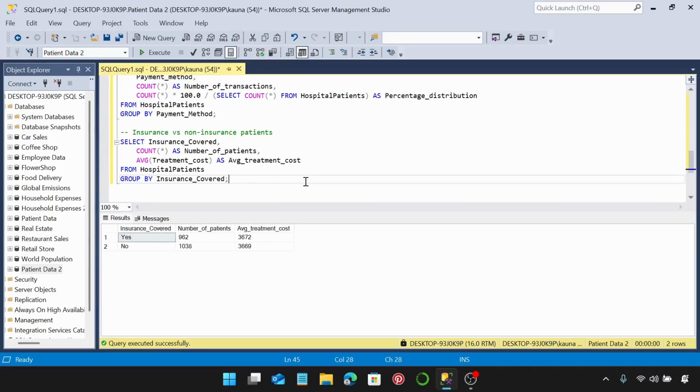Now let's look at the breakdown of our diagnosis.